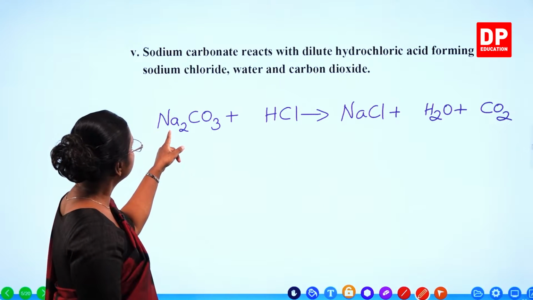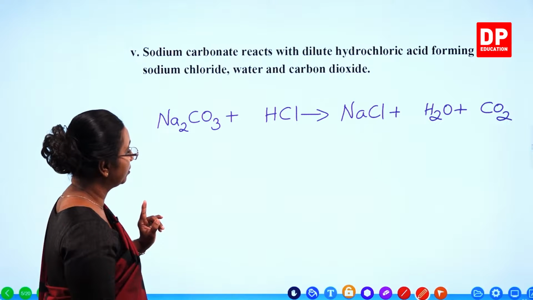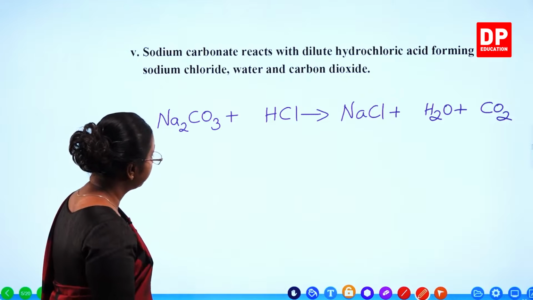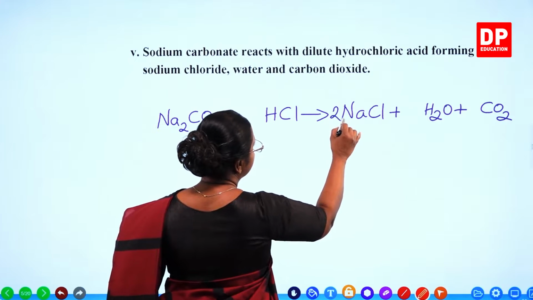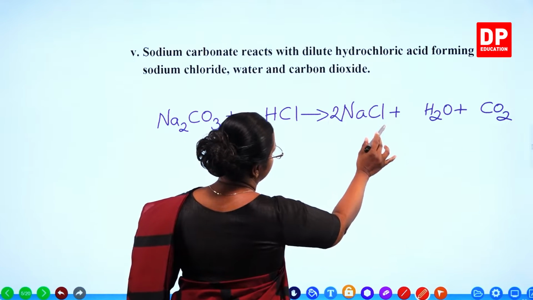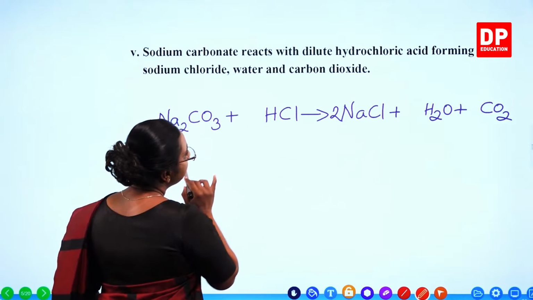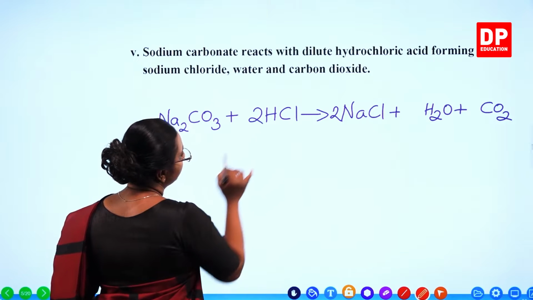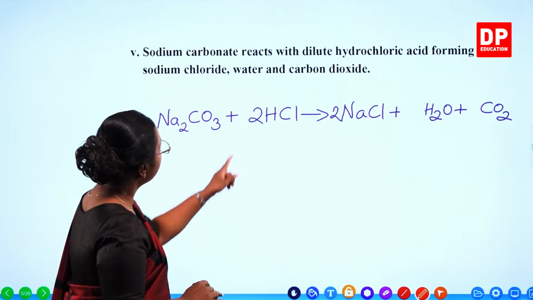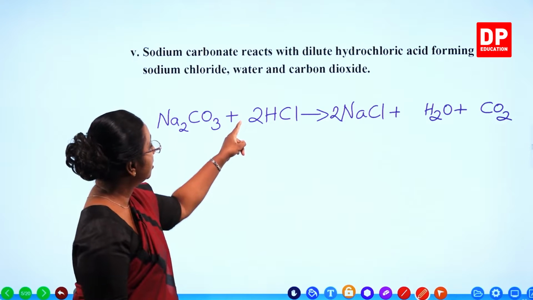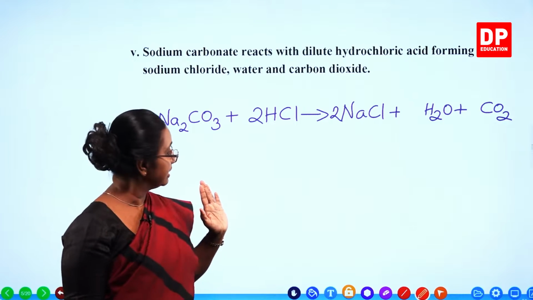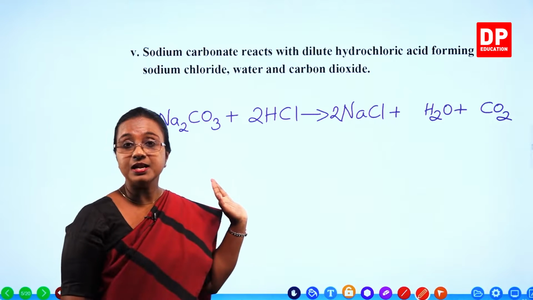So you can see 2 sodium, there is only 1 sodium. Then we will have to put a 2 in front of sodium chloride. So if we do that, now you can see sodium is balanced but chlorine is not balanced. So 2 chlorines, if we want to balance that, we need to put a 2 in front here. So this becomes 2 HCl. Now check the number of hydrogens. 2 hydrogen atoms, there are 2 hydrogen atoms. That is balanced. Now look at carbon and oxygen.